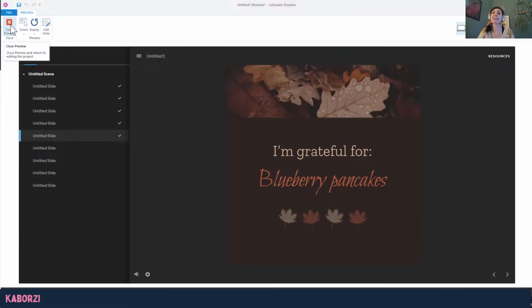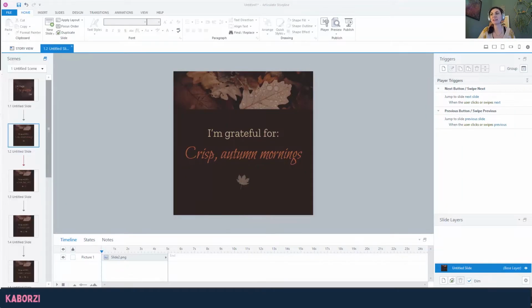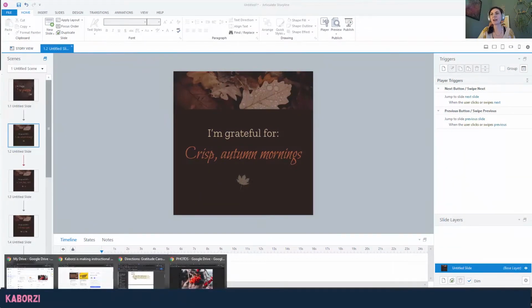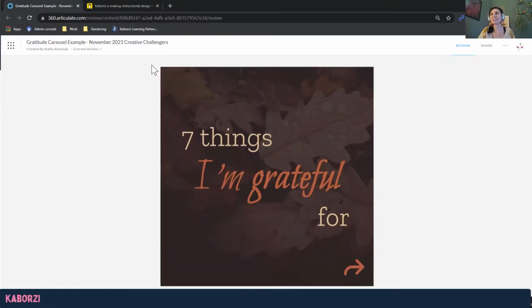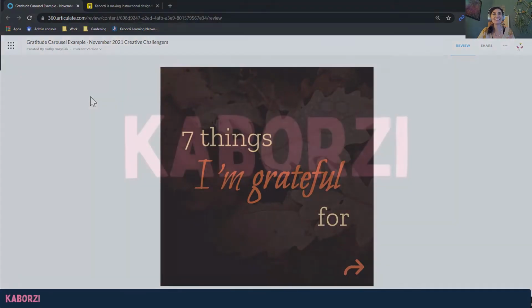I'm going to show you how to do that in the next video because this one's getting a little bit long. So stick with me and we'll cover basically how to do that custom nav and how to remove the modern player so that we get that really nice looking clean square as we have right here. See? Okay, see you in the next video.